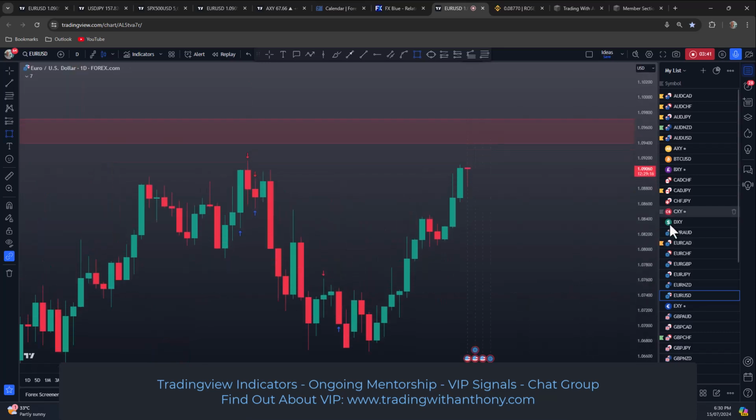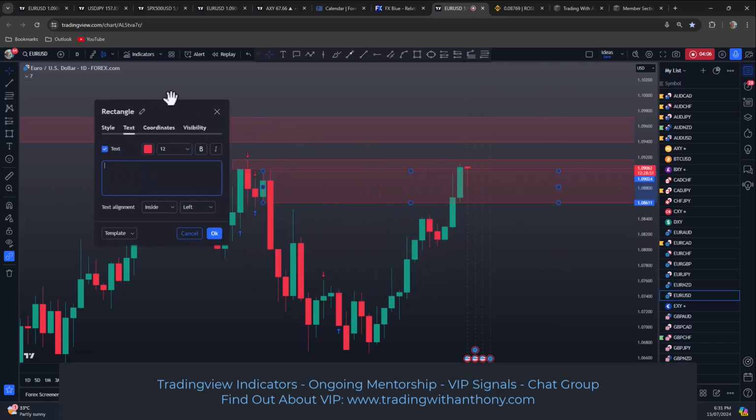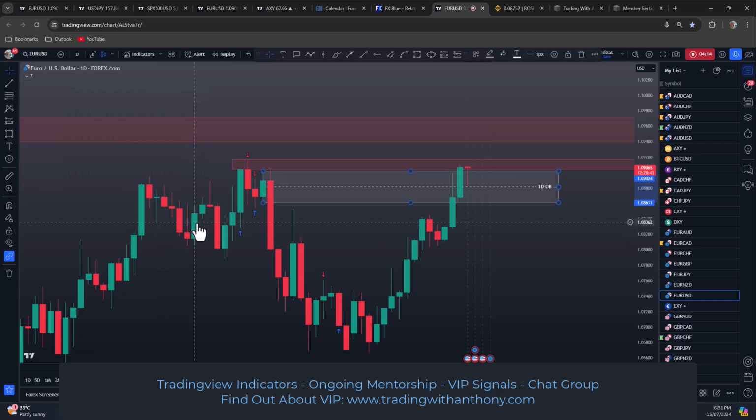Because here's another thing on this time frame, and this is really important, like the daily time frame draw on liquidity is this high here. Right, so we've got this weekly level up here, but yeah, on the daily, there's a couple of things going on right here. We've got, see this green candle here, this green candle prior to the sell. Let's just mark that up. That's a bearish institutional order block. So we'll just label that. Alright, so it's traded into a daily bearish order block with a vengeance.